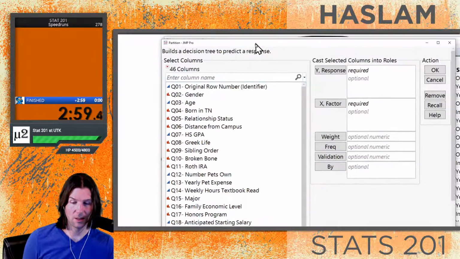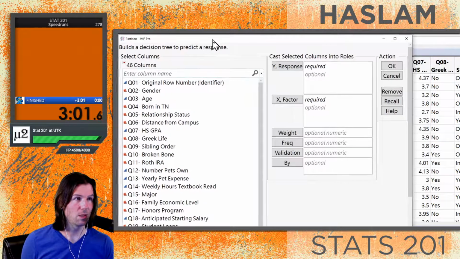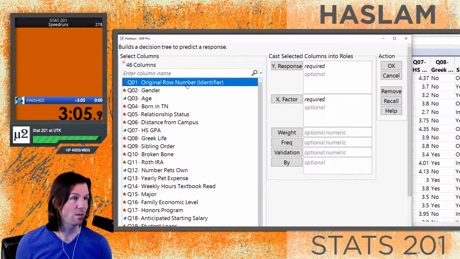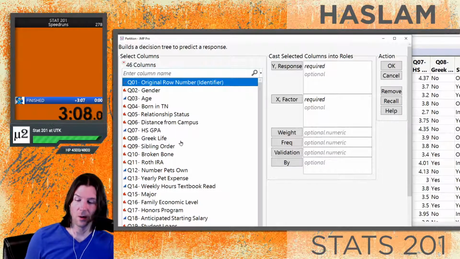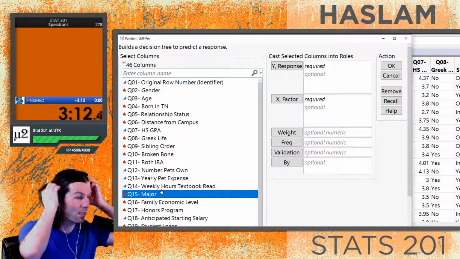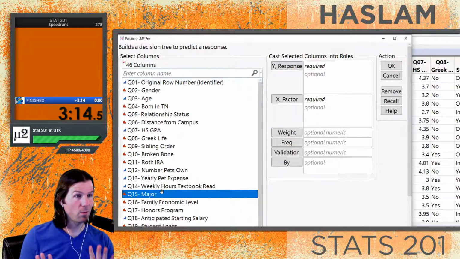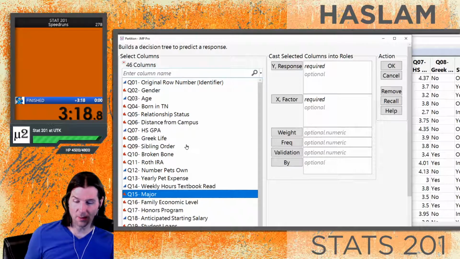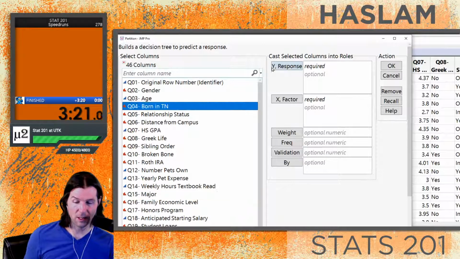Now, one thing I want to point out right here is we will use as many X variables as we can, but we will not use things like identifiers. So we don't want to use this one right here. Also, major is going to be a variable with too many levels, and it's not quite an identifier, but it'll act like one. So once again, we do not use things that are identifiers or act like identifiers, but we could predict something like, let's say if you were born in Tennessee.